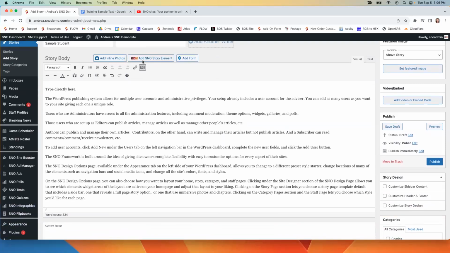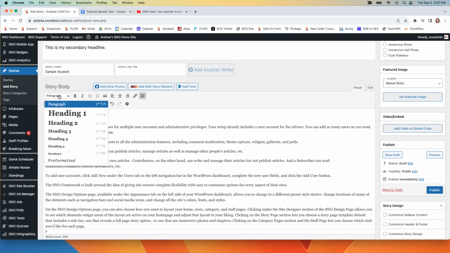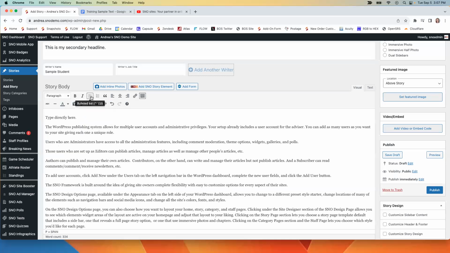Now, there are some buttons up here at the top of my story body field to add different elements into my story, and I'll come back and talk about those a little bit later on. There are also just kind of some basic text editing functions up here at the top of my story body field. If I wanted to include headings or a bulleted list, obviously very important for journalistic writing, the option to insert a hyperlink there. So just kind of, again, some of those basic text editing functions up here at the top.